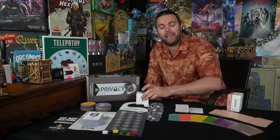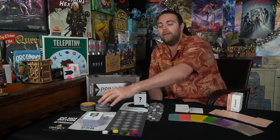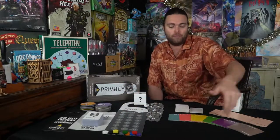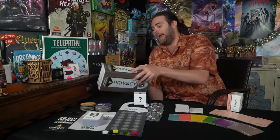Polemic is a small card game that has cards for each player, covering adult topics and regular topics, where you're going to be trying to guess what people think about certain topics. In Privacy, it's kind of the same thing — you're going to have cards with questions, players put down a guess and put it in this little box here, yes or no, and then you guess what players think by moving this little tracker around. Privacy plays up to 10 players, Polemic up to about 7, though you could play more with an additional copy.